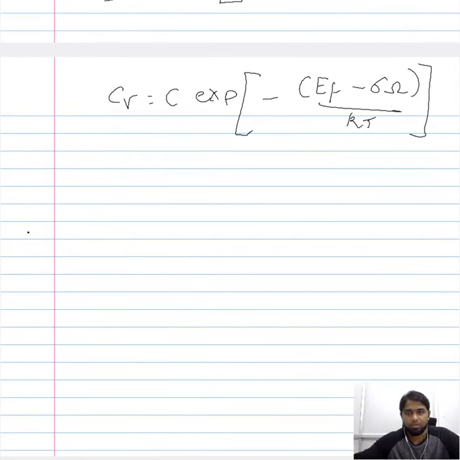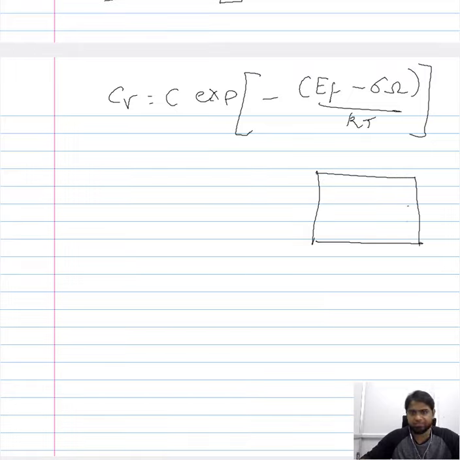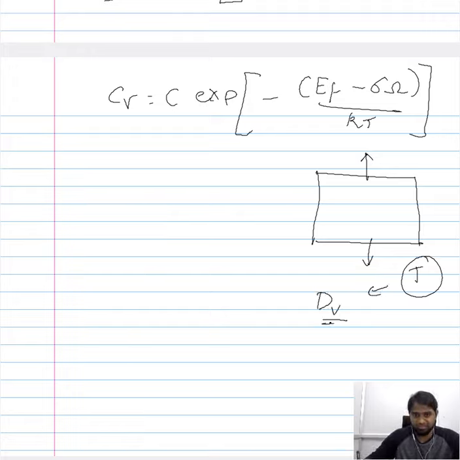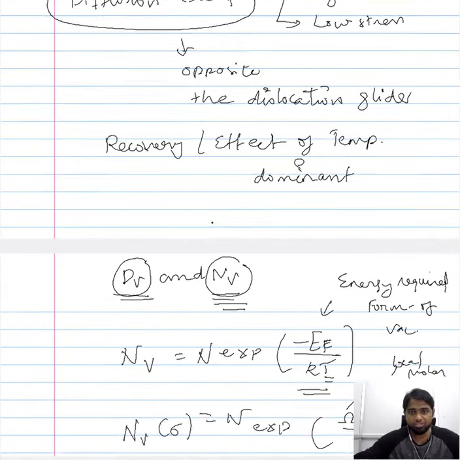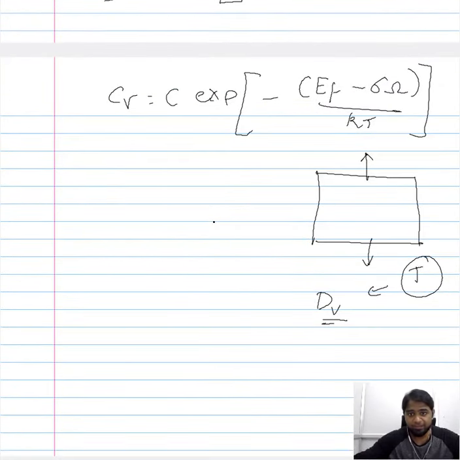Now, when you consider a system, say a single crystal, and you are applying a tensile stress in this direction under a high temperature T. So this is happening at a relatively high temperature T. That means the diffusivity of the vacancies is also considerably enhanced. This is more than the temperature that we have considered for dislocation creep. What we are talking about is a new mechanism, that is diffusion creep. The temperature here is considerably higher.